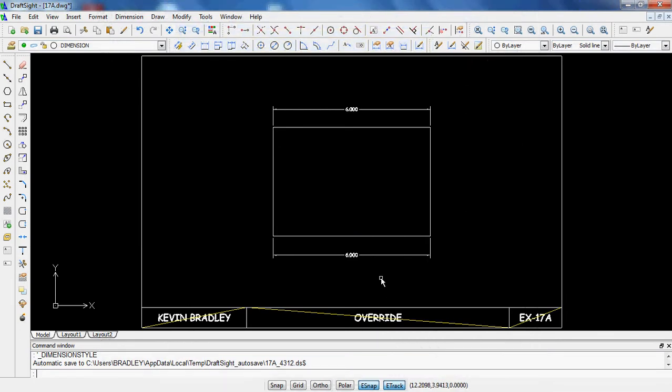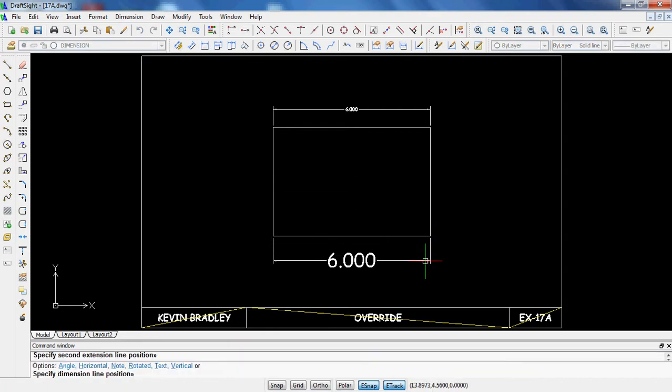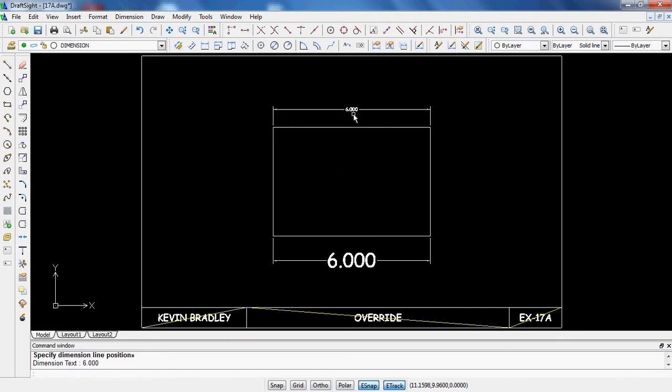And you notice that nothing happened. Okay? And the deal with that is nothing happens until you do your next dimension. So I'm actually going to delete this dimension, and now when I do this next dimension, it should come out with text that is a half an inch versus an eighth of an inch up here.